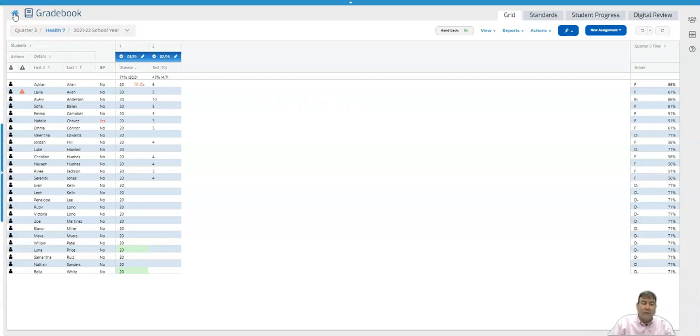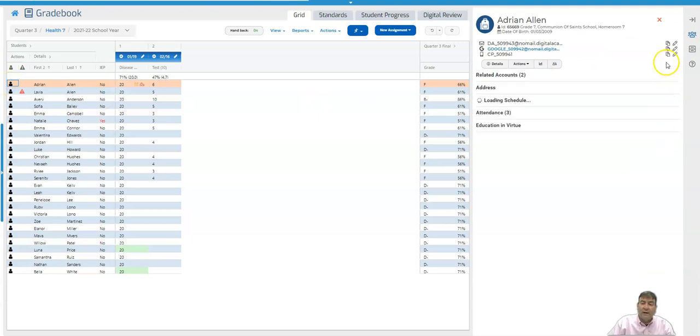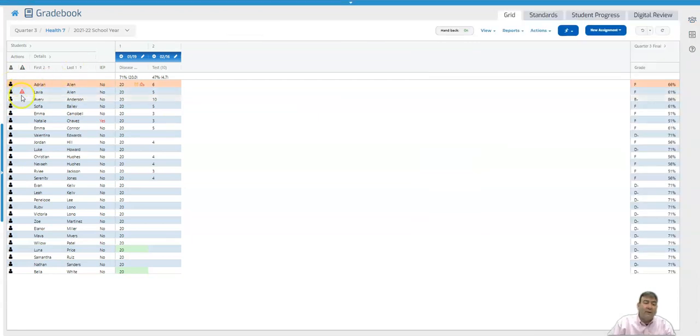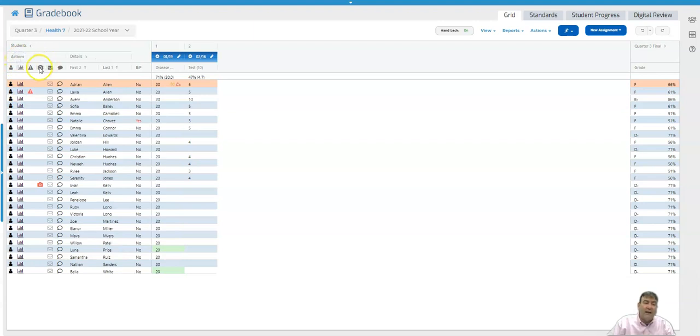The next thing you may notice is that some of the fields on the left have been hidden. Specifically, under the Actions section, we've hidden all of the fields except for the Person Finder that opens the information for the student on the right side, and any alerts. To see more, you can click the Actions icon and you'll see the photo alert waiver, a link to email the student, and the link for the gradebook comments.